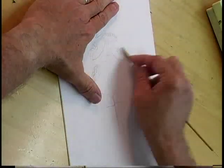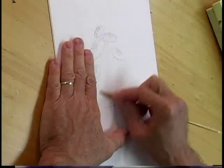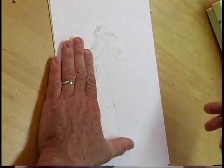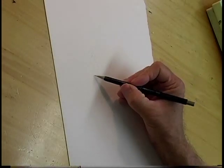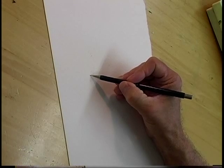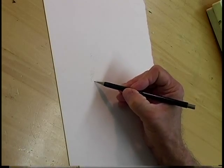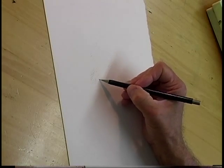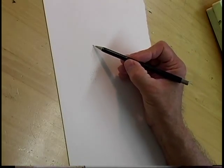And using this old brush, I will just rub over the lines, and hopefully when I take it away, it's very faint, but I have a set of outlines here that I can now go over very lightly with pencil. Now this is very hard to see, but it gets just the very barest essentials onto the paper, and then I can very, very lightly redraw the flowers in this case.